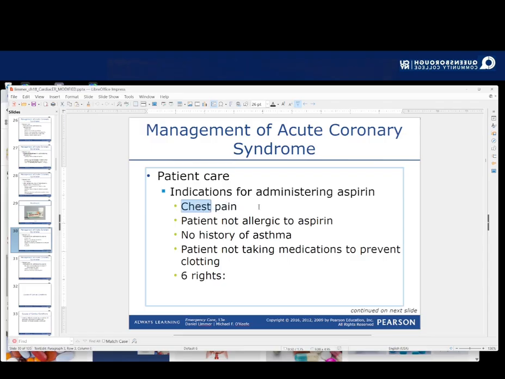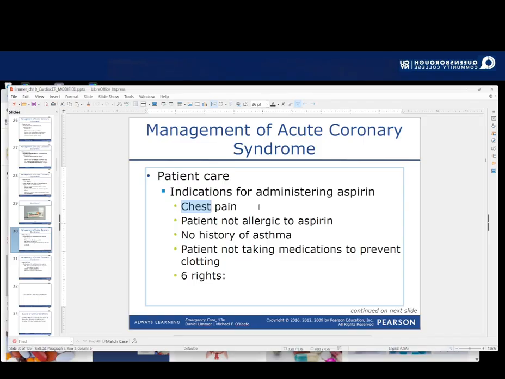It could be that the chest pain is for some other reason. They called 911. The dispatcher asked, "Do you have pain in the chest?" And they think about it and go, "Yeah, I have a pain. It's in my chest. So yes, I have chest pain." And so you're sent to a cardiac call. But when you show up, it turns out this patient is not having a cardiac condition. It's something else, like muscle pain. Maybe they pulled a muscle from laughing too hard at the comedy show last night, or they were walking to the bathroom in the middle of the night and bumped their chest against the cabinet, and that's why they're having chest pain.